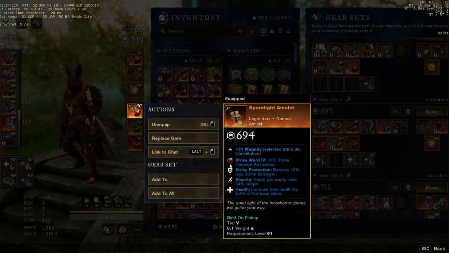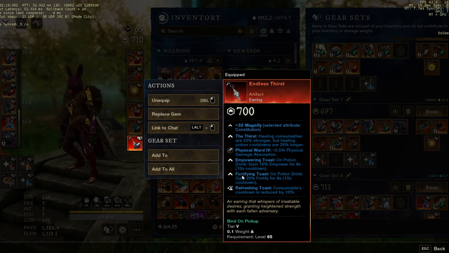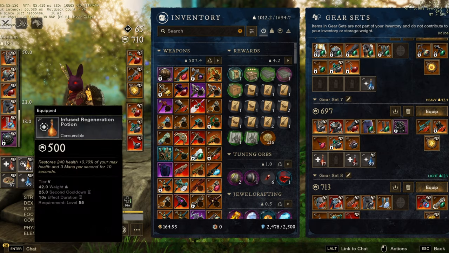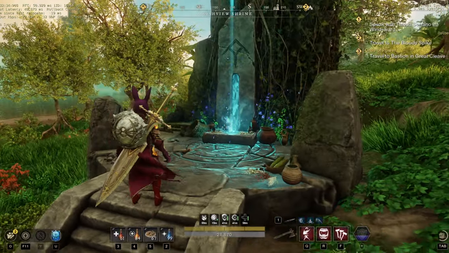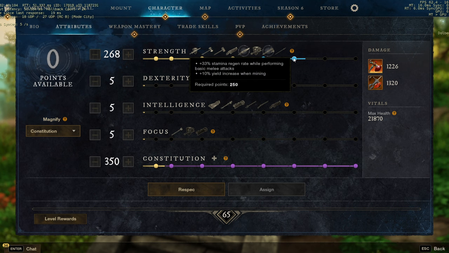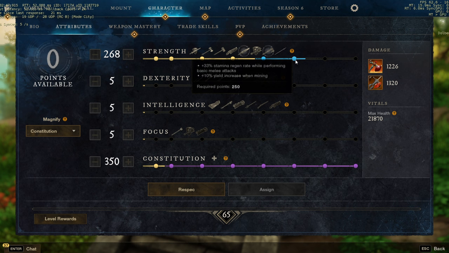I changed my amulet to make sure that I always have good protection. I'm using endless thirst because I like it and I like to do DPS, and it gives me fortifying toast and empowering toast, and that's great. The consumable that I used was this, and then I put 350 con and the rest into strength. I really like the stamina regen while performing basic melee attacks. Maybe I could go for a dex build, but I really like the stamina regen.